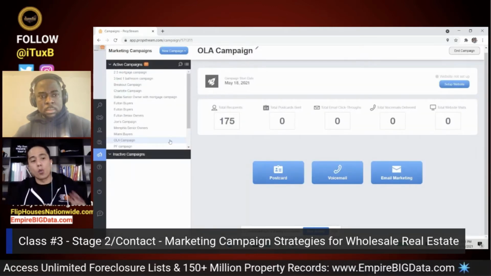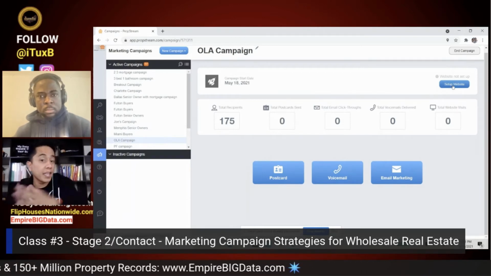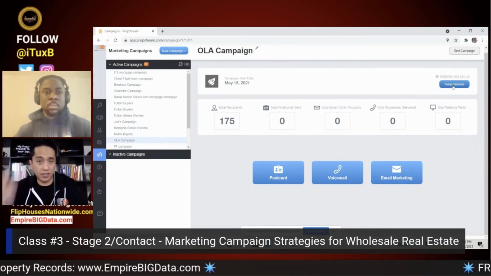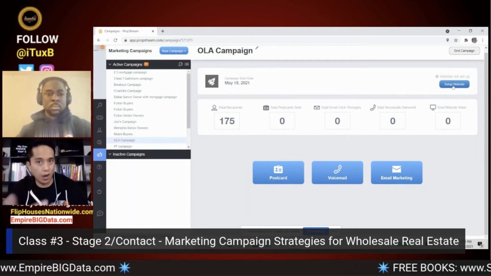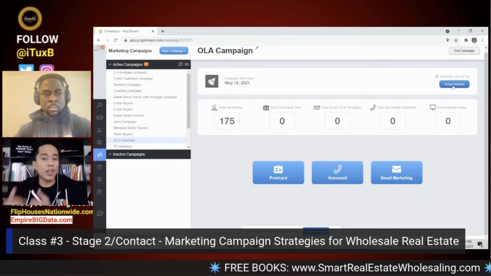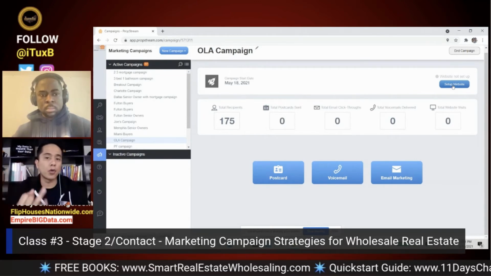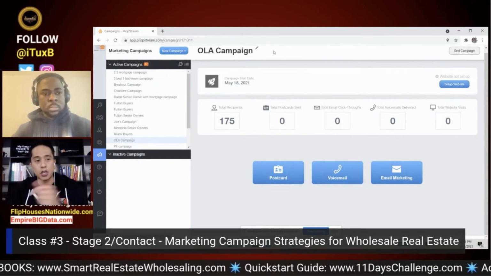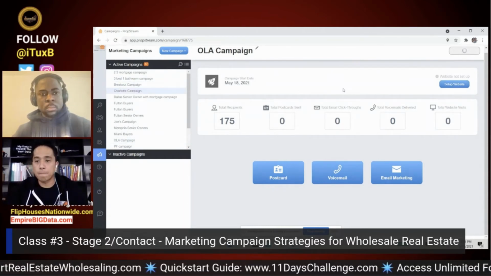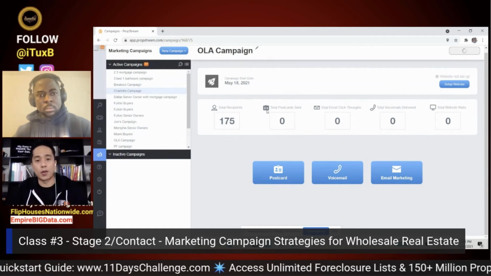And at this point, when your campaign has been established, you'll be able to create a landing page for them. So you can talk to them about their situation without directly talking to them about their situation. And this landing page comes with an application that they can fill out. It allows them to leave their name, phone number, and email, and a message. So just to give you an idea right here, see if I can find a campaign that I have with a website that you guys can look at.